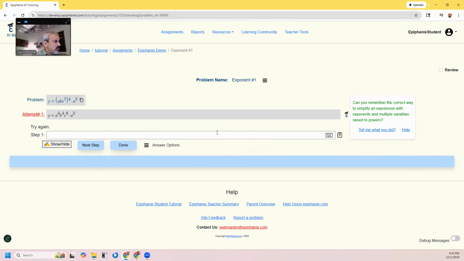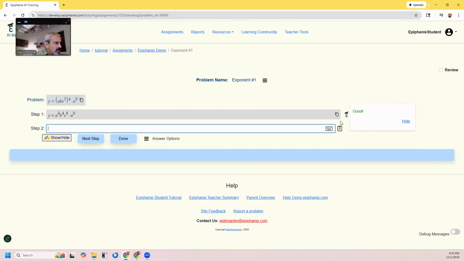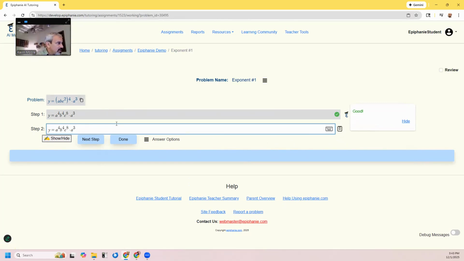I see what I was supposed to do. I can copy and paste here. I'm just going to copy this and paste it over here. That was supposed to be c to the 8th power when I multiply the exponents. And now I can copy and paste again, and let's combine those a cubed terms with the a to the 4th to get a to the 7th.